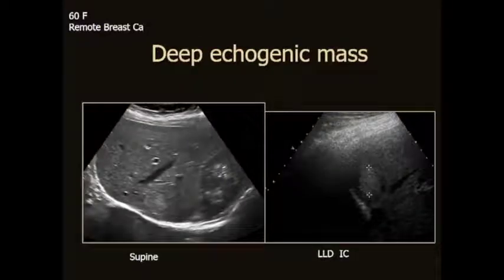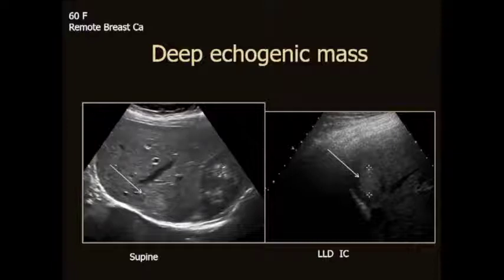Now, let's look at a very good patient. So this was a patient with a remote history of breast cancer who came to the emergency with flank pain. And so while she was having a scan, on a CT scan, it was noticed that she had a mass in her liver, which wasn't characterized. So when we look at this patient, this case is a beautiful example of another ultrasound rule.